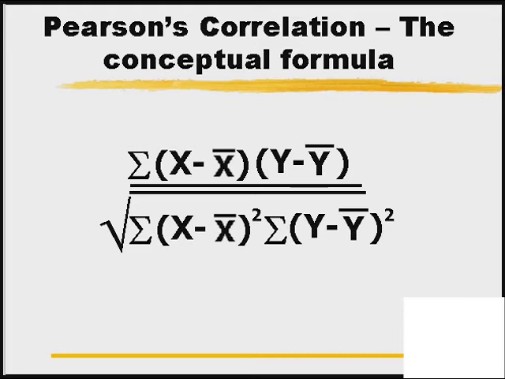So what you're doing is you're looking at the relationship between an individual score and the average score. If the correlation were perfect, that would mean that each individual score and the average score is exactly the same. In the conceptual formula, what we're looking at here is a certain amount of variability: the variability between an individual score and the mean score for that particular group.